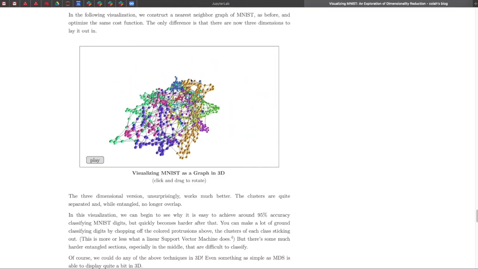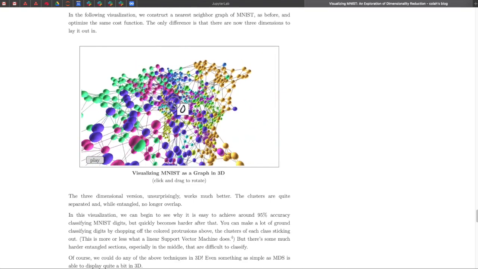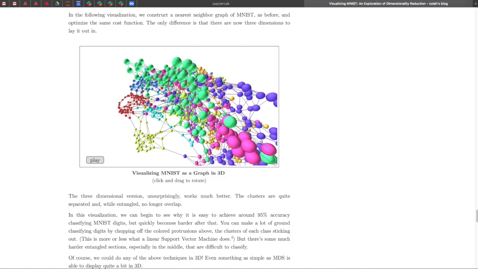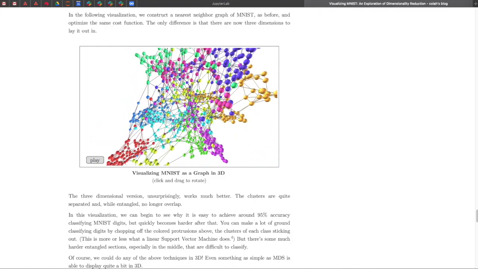So one thing you can see is that there are sometimes points that sort of end up in the wrong cluster, like this blue one really close to all these yellow ones. And in this case, the yellow ones are 1's and the blue one is a 6, but that's a very funky 6. It does look pretty reasonably like a 1. This is a counterexample. This is a 4 that's amongst some 1's, and it really looks like a solid 4. So it's not a perfect visualization, but it is helping you discover some structure in your data set.